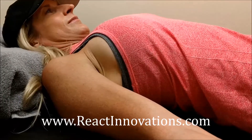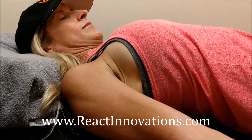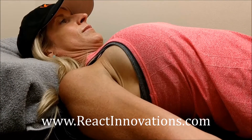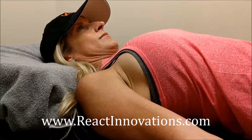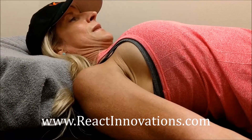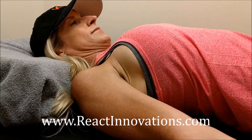For spots such as the supraspinatus, other areas in the rhomboid and AC joint, we're able to effectively treat those with no stimulation of pads, needles, or lasers — simply a magnetic pulse that depolarizes the nerves and creates a contraction between the brain and the muscle grouping. Tremendous effects for rehabilitation, increased blood flow, muscle strengthening, and muscle re-education.